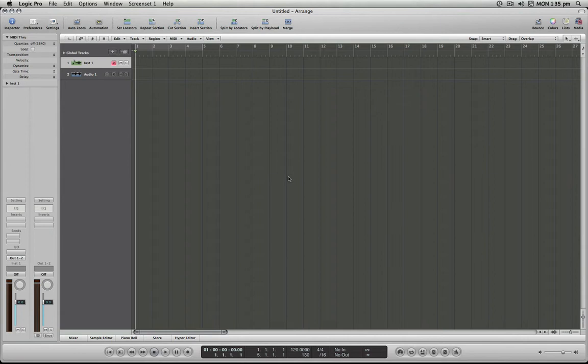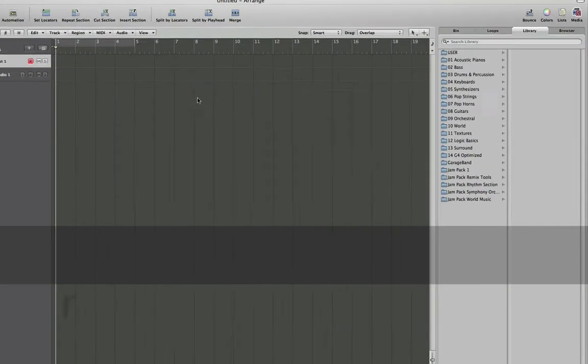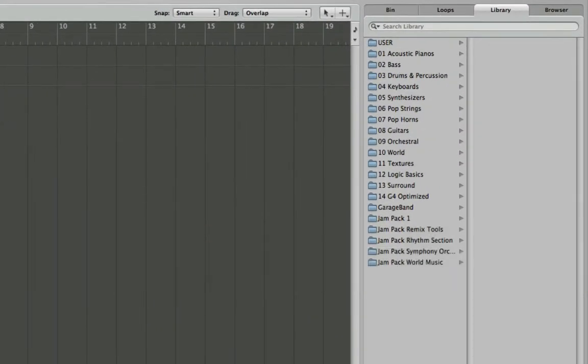In this installment, I'm going to demonstrate how to quickly load channel strip settings from the library browser. So let's take a project where you have a couple different types of tracks in the Arrange window here. I can open my library by simply pressing R, and you'll see that when I have my software instrument selected, I have a number of different categories that I can browse through here in order to find exactly the type of sound that I'm looking for, this software instrument.